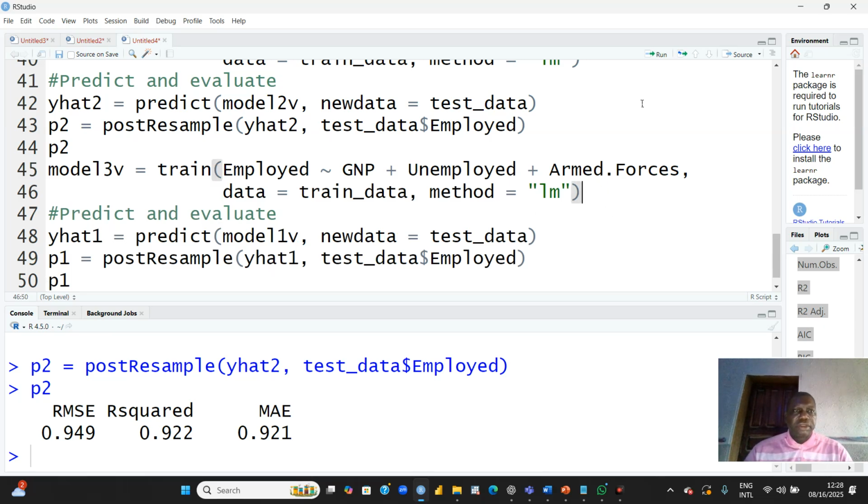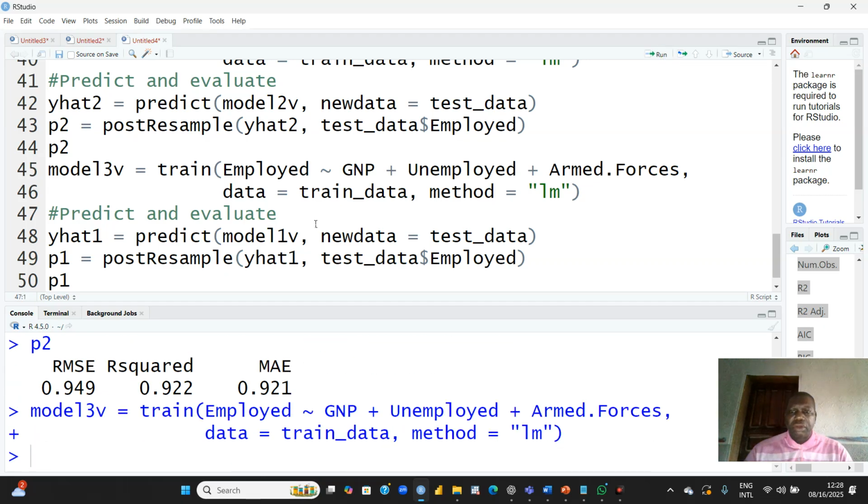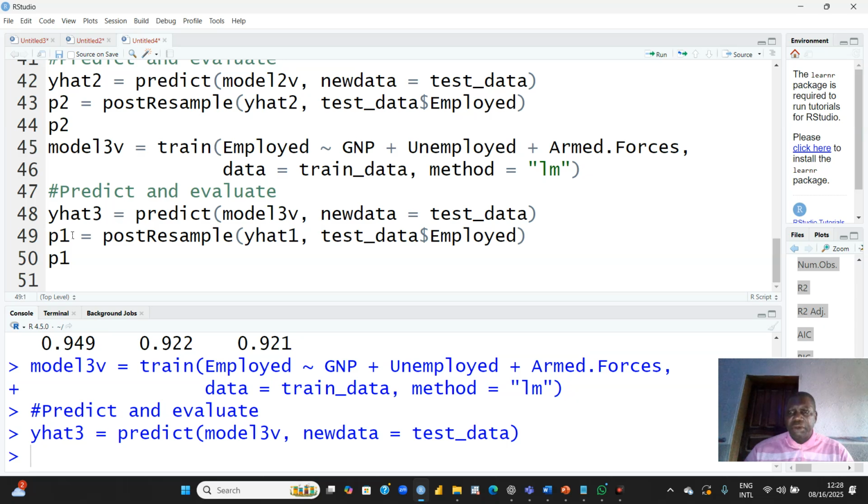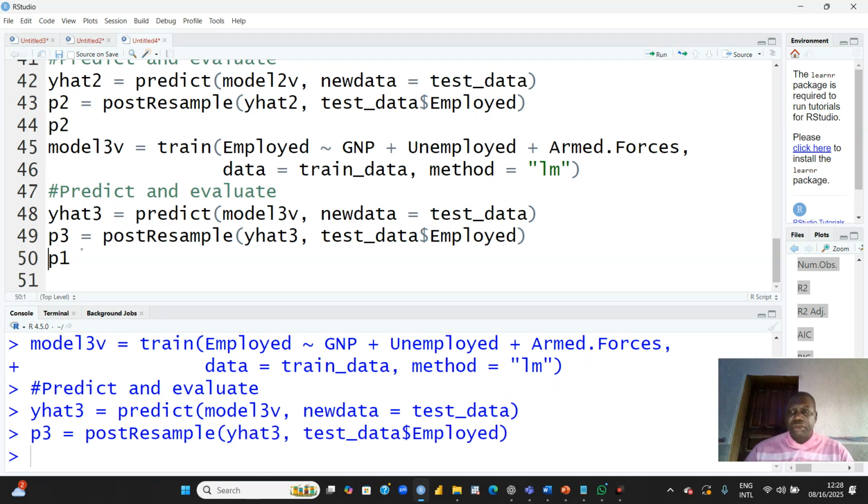So we run it. So now we have yhat3 based on model 3. Then we have our P3. We have our yhat3. Then we have our P3.